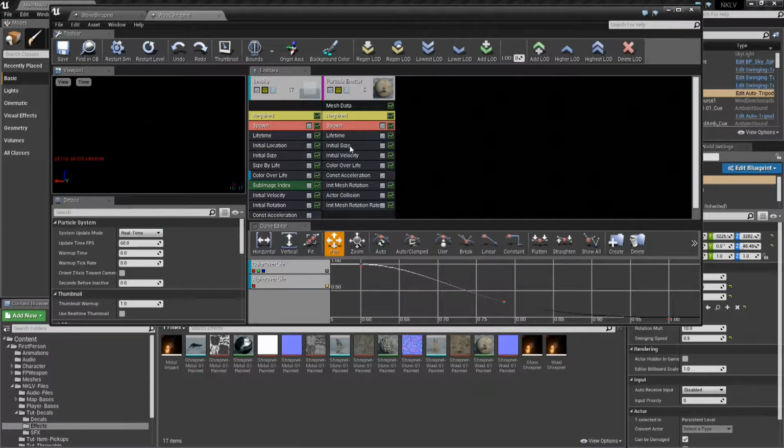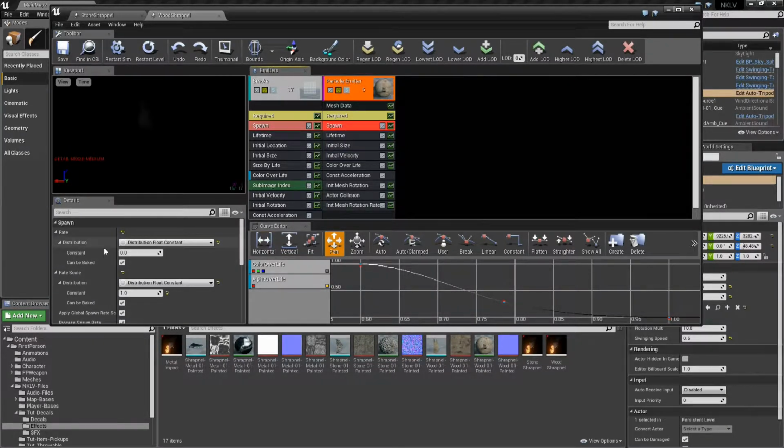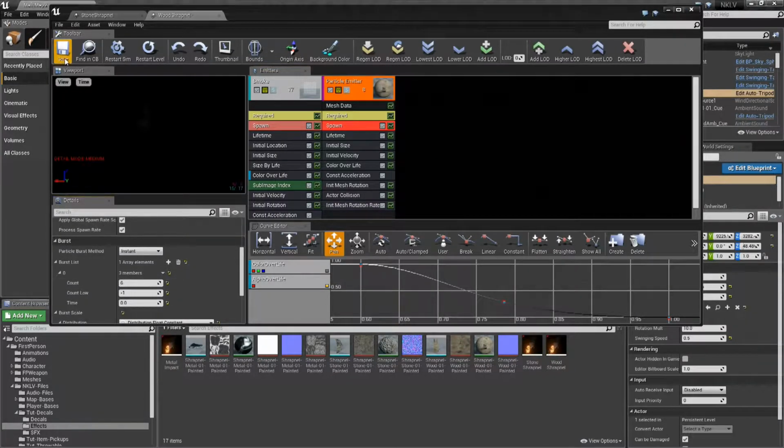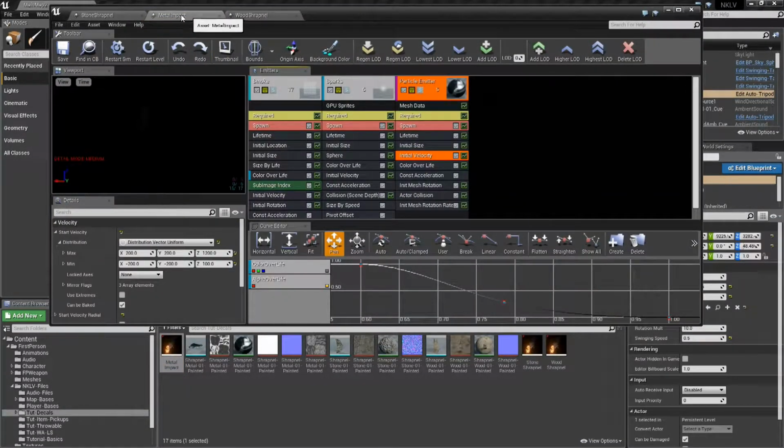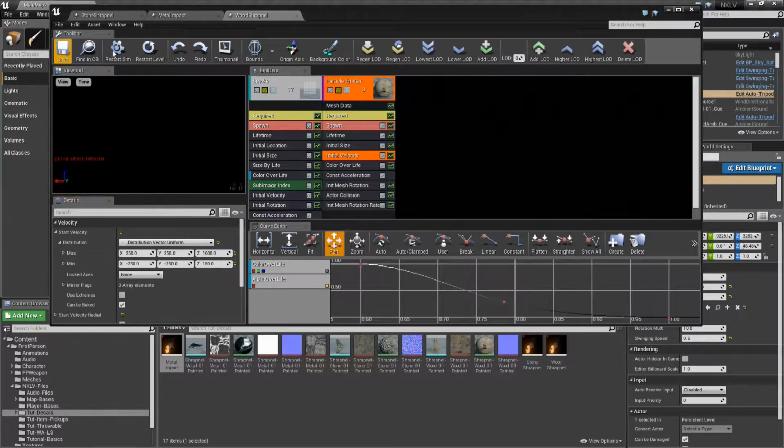Then on our third particle system, wood, we replace our mesh with the shrapnel wood model and set the initial size module to a value between 0.03 and 0.07. Followed by setting our velocity module to a value between 1000 and 2000 on the max z-axis. Keep in mind that all the provided values, with the exception of the actor collision module, are up to your particle behavior needs, caliber, speed, particle amount, etc.